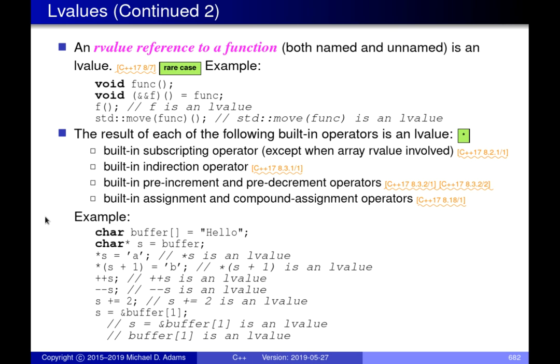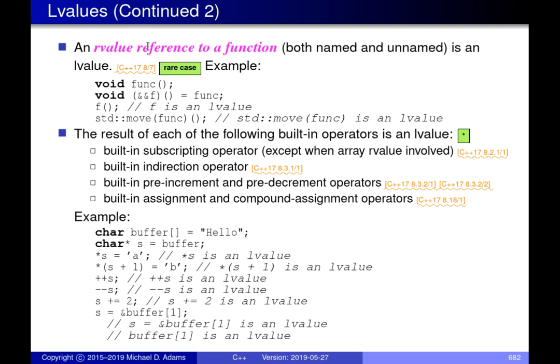So again, some of the more important things are marked with stars. Some of this is a little bit more information than what you need, but some are more important types of L-value expressions than others. An R-value reference to a function is an example of an L-value expression. This is probably a less common thing to occur. I don't think you'll have this in any of the code that you write for this course, but the situation can arise.